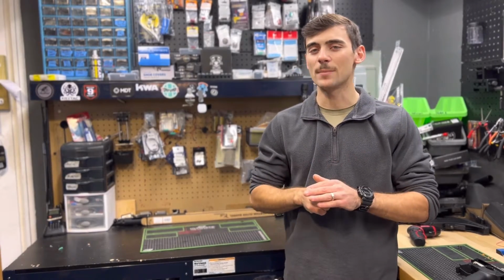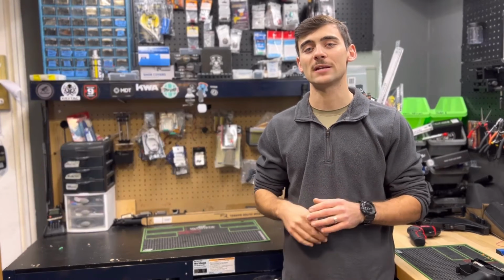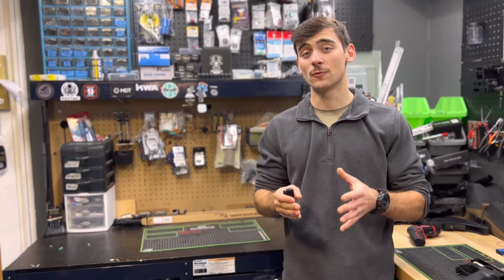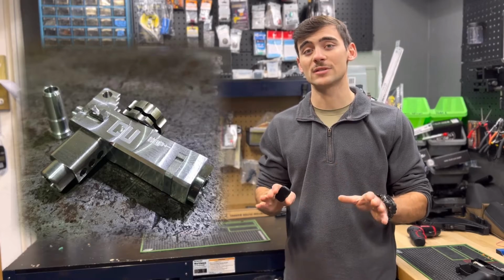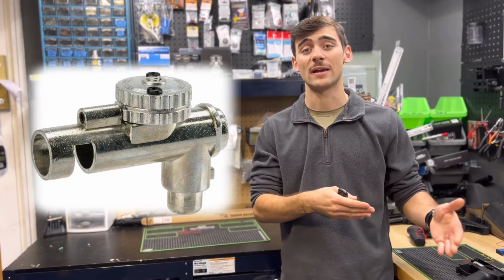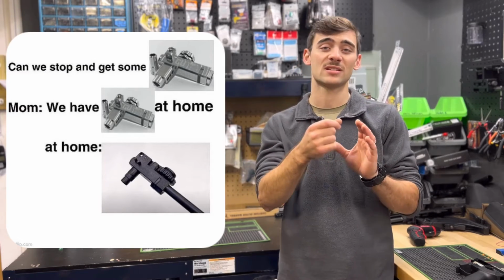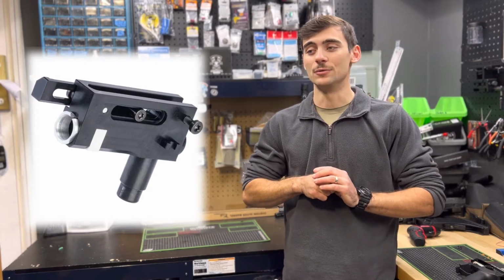So who is Combat Union? Combat Union is a small airsoft parts company based in Moscow, Russia, and they're most known in the US for their aftermarket AK hop-up chambers. They pretty much adopted the SVD style rotary wheel and applied that to the AK, ending the decades-long tradition of the stupid sliding adjustment arm that we all have grown to settle with.